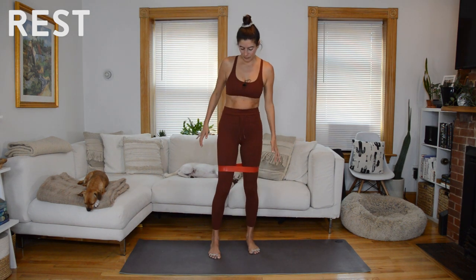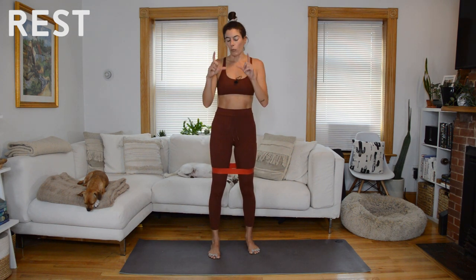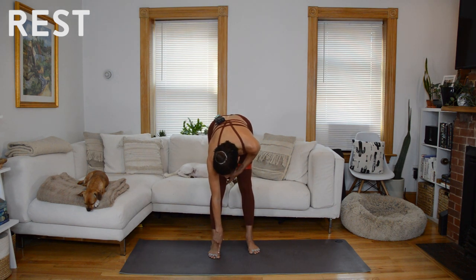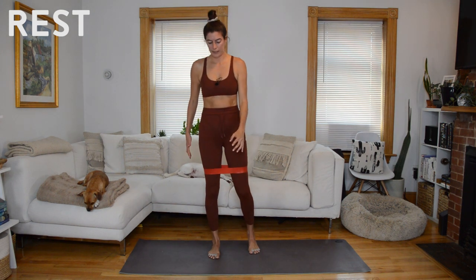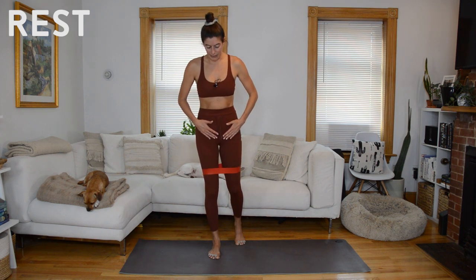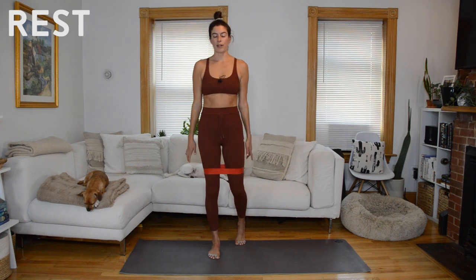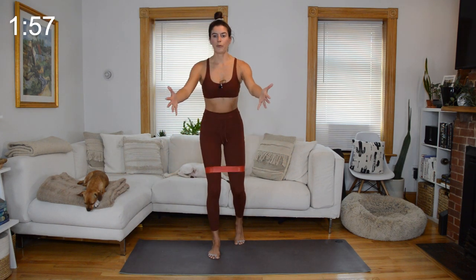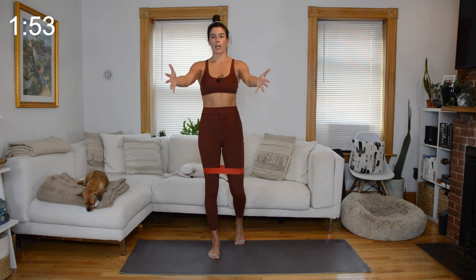You got this. We create a nice stable base to the left foot. When I say weight in all three corners of the foot, I mean the big toe and the big toe mound, the pinky side of your foot and the heel, okay? So we're gonna take this right foot, stagger it behind the left, heel is lifted, so just the ball of this right foot is down, hinge calf raise. Hips slide back. Hips come forward. Calf raise, lifting that left heel and lowering.